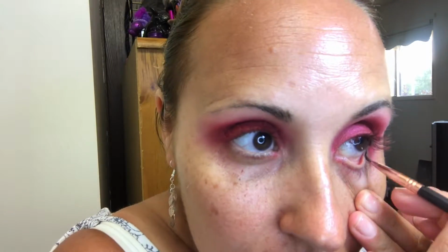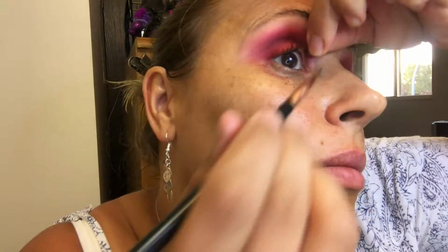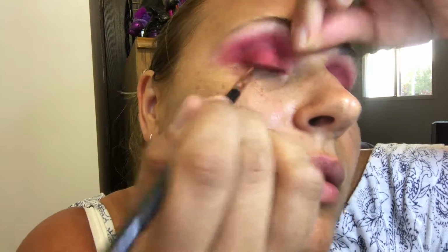So next I'm taking a liner brush, I believe this is the L06, and the Maybelline gel liner in black. And I apply this gel liner to my inner water rims, the top and the bottom. And I find using this brush and this gel formula, I can really get into the spaces between my lashes, especially on the top lash line. And this is waterproof, so it lasts forever. The only thing I noticed, because I am a contact lens wearer, it does kind of affect my eyes a bit. I can feel it on my lash line and it feels a little weird. So I just give my eyes a couple of blinks and it goes away.